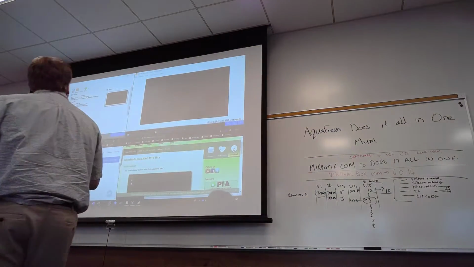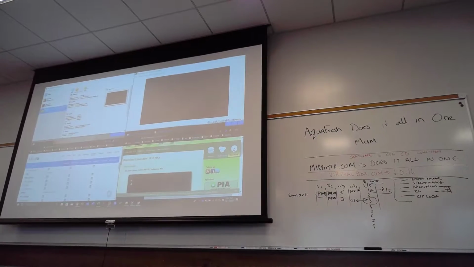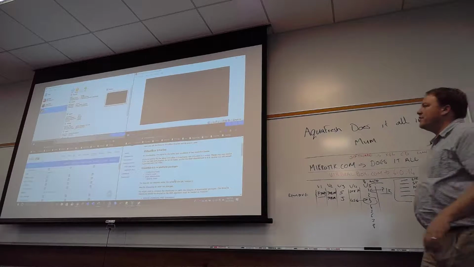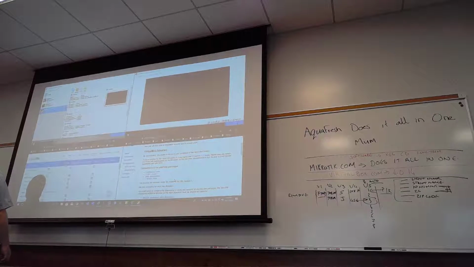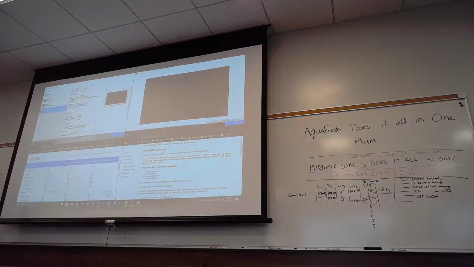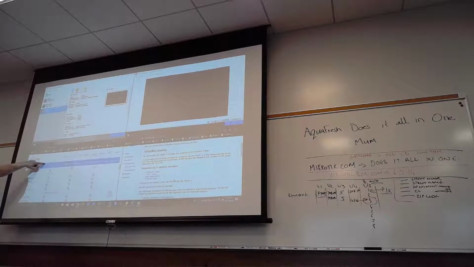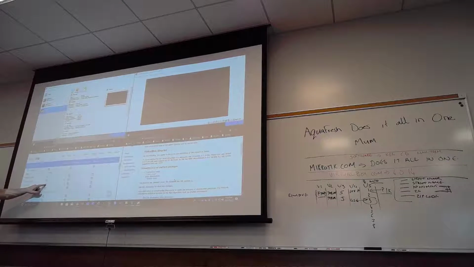Okay, so let me just close this one and go back to the Oracle, because we're not using Mint. Okay, so there's your hosts for those who want Macs, or you can run any one of those. So on your Mikrotik site, you want to go to software, and you want to go to downloads, and you want to go to the CD image here, and just download this one right there.